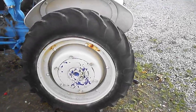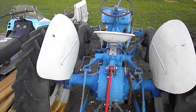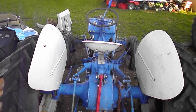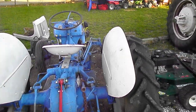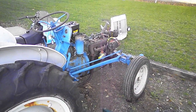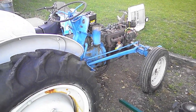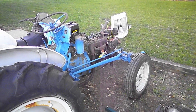Anyway, plans for this, I'd like to fully restore it, but we're kind of working just to get it functional, running good and in good condition to drive in and out of the shop throughout the winter, so that I'm thinking we can park it inside during the winter. We can move it out if needed, and then we can kind of chip away at it when things are slow at the shop.